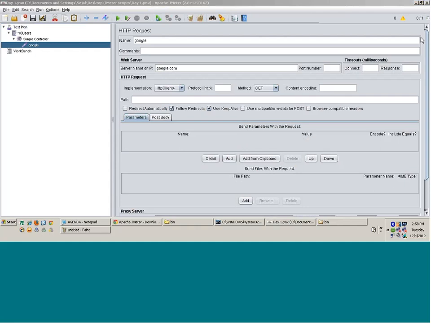When the code runs, it was too fast. When I click on run, over here in this section you will see this gray box, 0/1. Now this 0/1 is saying the total number of users intended to run for this test is one. That means the thread group has 1 user. However, currently 0 are running.